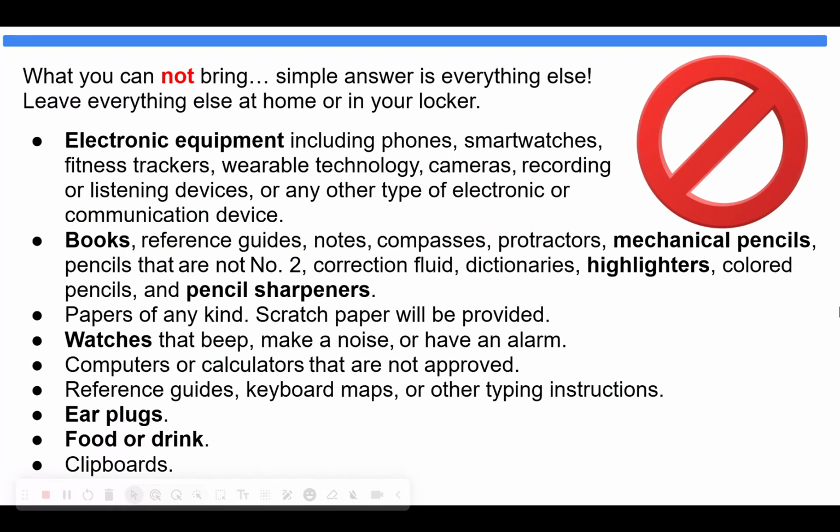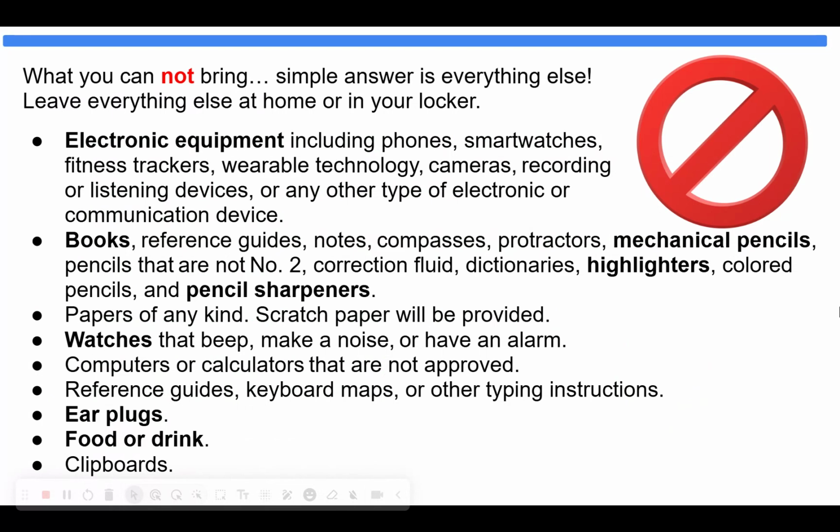Any sort of books or compasses, protractors, stuff like that. Mechanical pencils, they are not allowed. Whiteout or those sort of tape ones that you drag across the page to get rid of mistakes. Nope, none of that. No dictionaries or thesauruses.